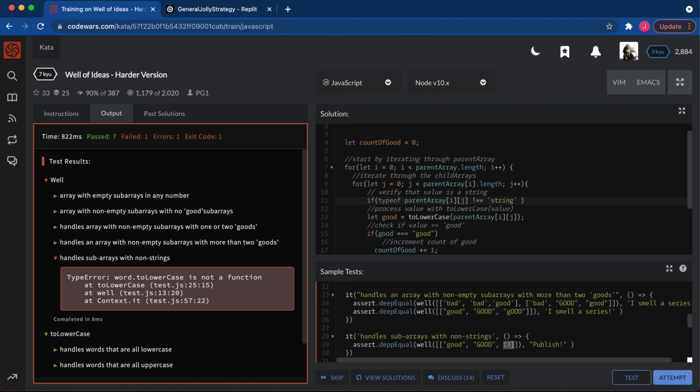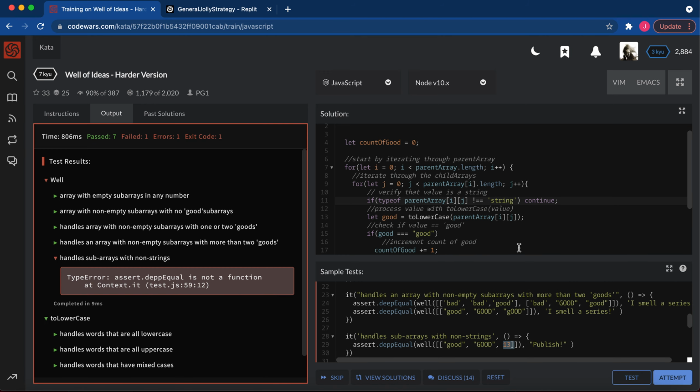It's a pretty simple vanilla way of checking if something is a string. So we say if the typeof the value is not equal to a string, then let's just continue. We'll just keep going in the loop to the next one.